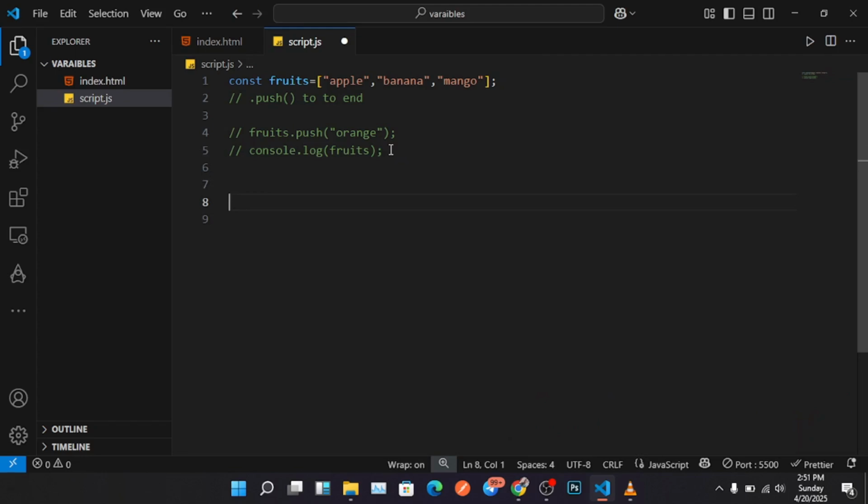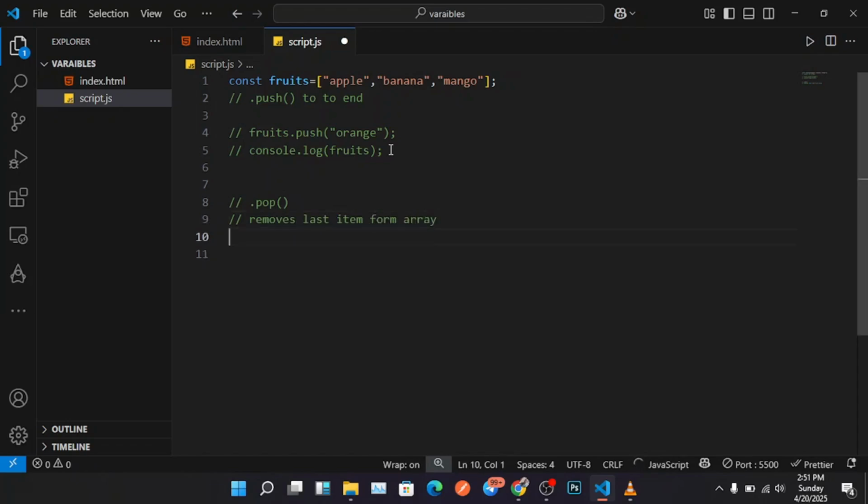The other method we are going to look at is called dot pop. So what does dot pop do? Dot pop removes the last item from an array.